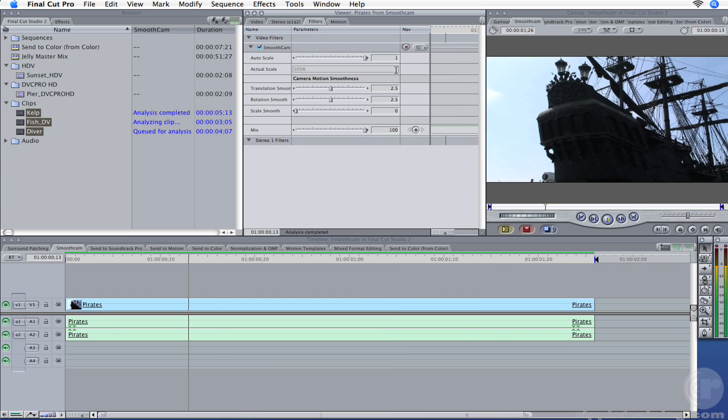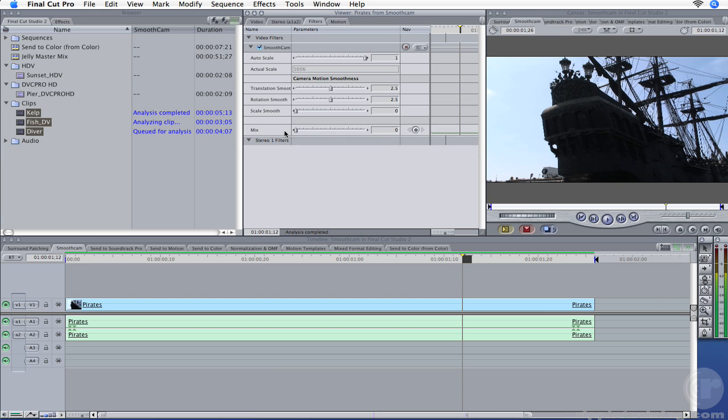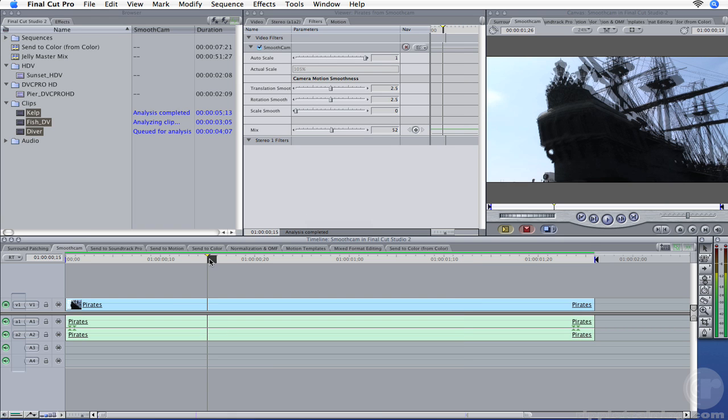A huge improvement. By dragging the mix slider, you can control how much of the original clip is blended with the results of the motion compensated clip. A value of 100 produces no blending, and a value of 0 produces no motion compensation. For some really interesting visuals, set the slider to 50. This would be the POV shot of pirates returning from a long night in Tortuga.